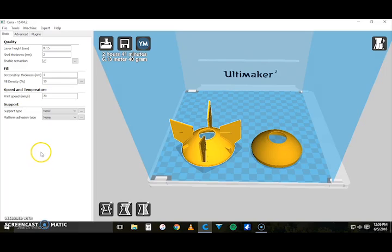Alright guys, now that the body is done printing, we will start printing the fins and the nose cone. So we're going to want to keep the layer height at 0.15, the shell thickness at a 2, the top thickness at a 1, and then the fill density will be a 20, because these parts, or this part mainly, sometimes gets kind of thin.